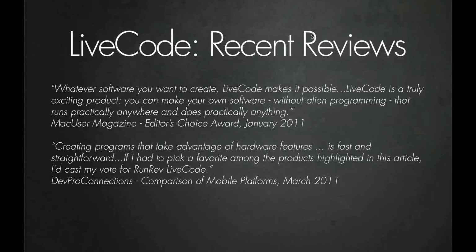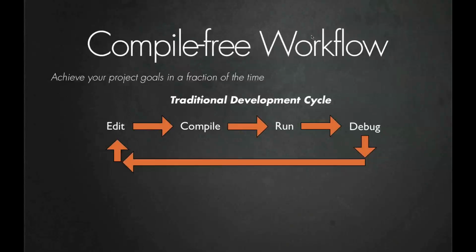There are 3 core benefits to the LiveCode platform. The first is the compile-free workflow, which allows you to achieve your project goals in a fraction of the time. This is a traditional development cycle, and a lot of you will have spent a good proportion of your day perhaps developing an app using this cycle. And you're probably very familiar. You edit your application and compile your application, you run it, you debug it, and you go right back around to the start again. That's quite a time-consuming process.